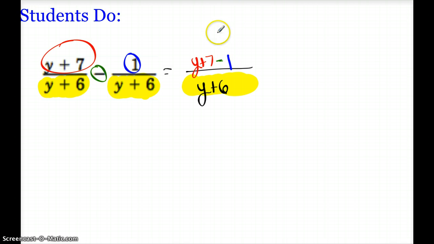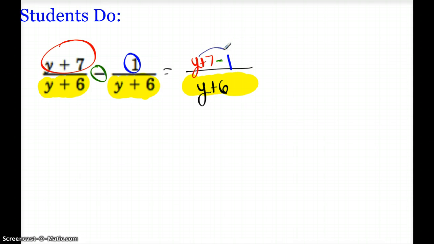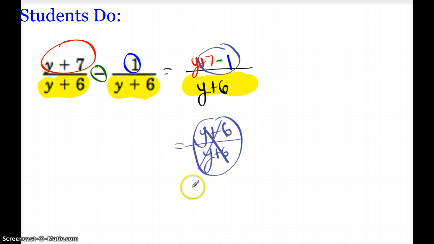Okay, let's simplify everything. These two items are the same. Positive 7 and negative 1, those are like terms. We get positive 6 and the y in front, so y plus 6, and the denominator y plus 6. But you notice a lot of these problems, they will reduce. Not all of them, but it kind of gives you an idea that what the makers of these questions are looking for is your ability to identify items that are very, very similar. So this makes a very gigantic 1.